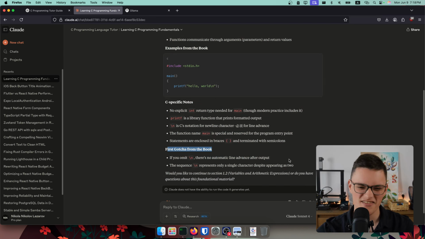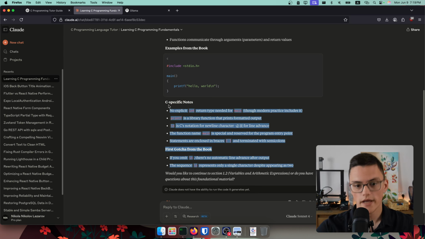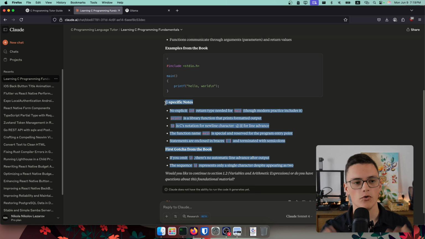Because I specifically told it that I want specific notes for C and gotchas. Depending on the book, you might give it other ideas. You might be, for example, going through a book about, I don't know, cooking professionally, and you might have experience in other fields like woodworking. And you can specifically prompt the AI about your experience, and it can give you useful analogies with what you have experience with and what you're learning to bridge that gap. That's what it's great at, conversation.